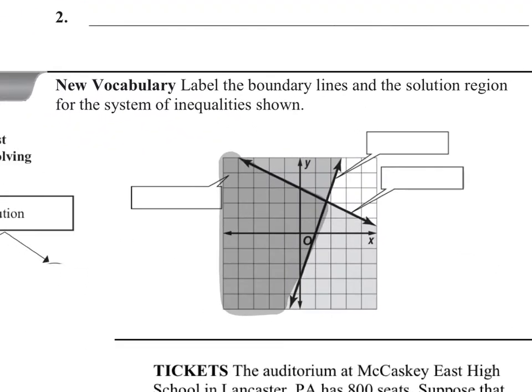So there's often two constraints. If we take a look at this picture, we can see what's going to be happening here for us when we are working with systems of inequalities. Because remember, systems means we're working with at least two pieces, so two inequalities or more. We can also have more than two. So this says label the boundary lines in the solution region for the systems of the inequalities shown.